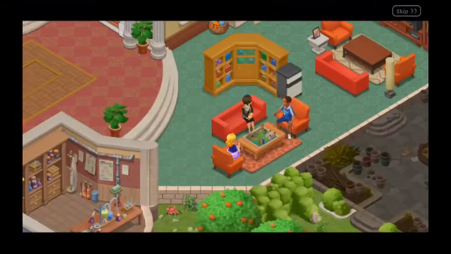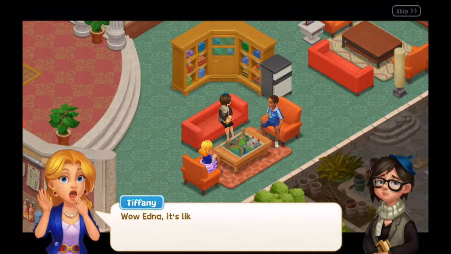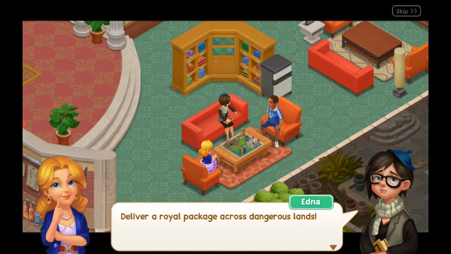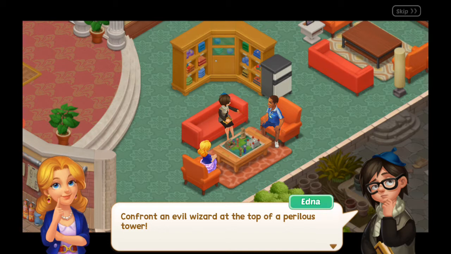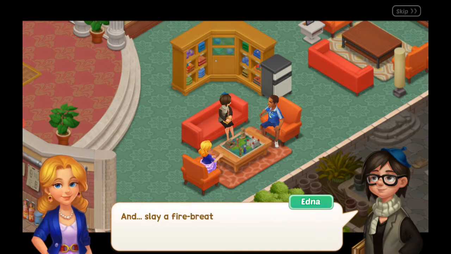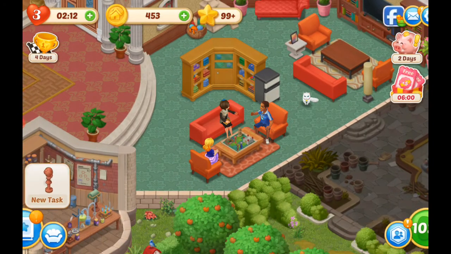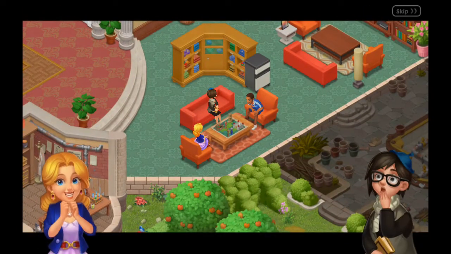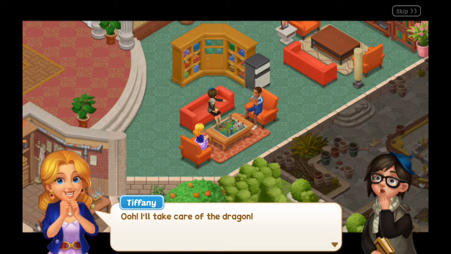Accept quests. Wow, Edna, it's like another world. You find yourself in the court of King Charlie, who has three quests. Deliver a royal package across dangerous lands. Confront the evil wizard at the top of perilous towers. And slay a fire-breathing dragon. Right, let's move these pieces. Oh, I'll take care of the dragon.